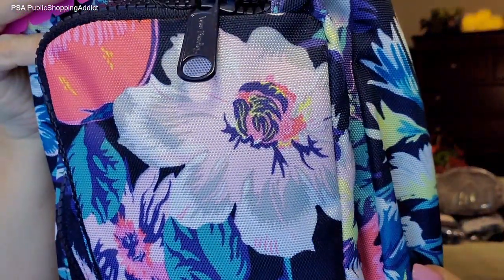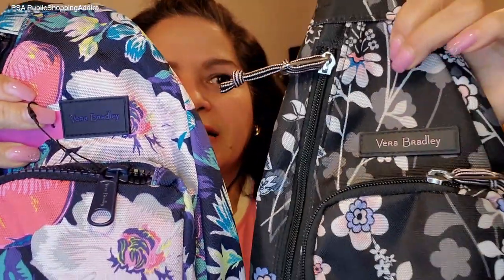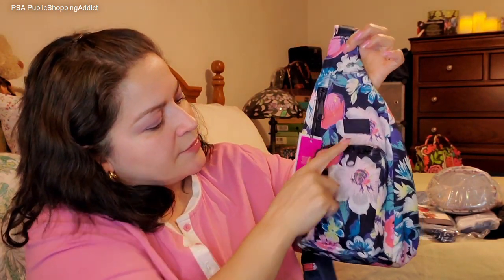She is so cute. Let me give you a close-up of Garden Picnic — it's so pretty. I do like the new oversized tag they put on it. On the Lighten Up this is what the tag looks like, and then on the Reactive it's this larger one. I do wish they would have put it maybe down here or up here, because it kind of obstructs the pattern view — they put it right in the middle of this beautiful flower. It would look cuter down here for some reason. But I love it. I'm definitely going to use it, especially during summer. It's definitely a summer and spring bag because of the fruit and the watermelon. This pattern came out not too long ago, so they have quite a few items in Garden Picnic.